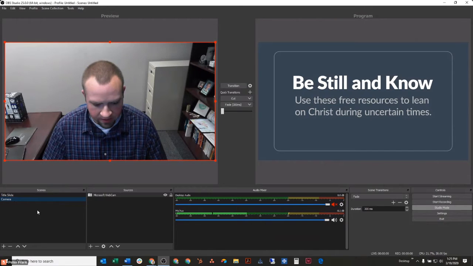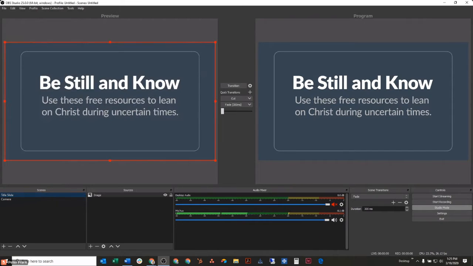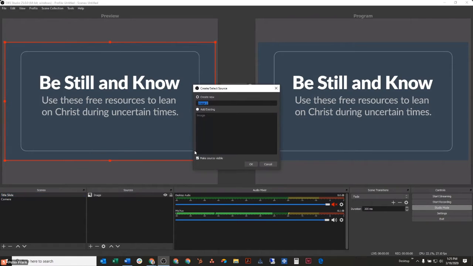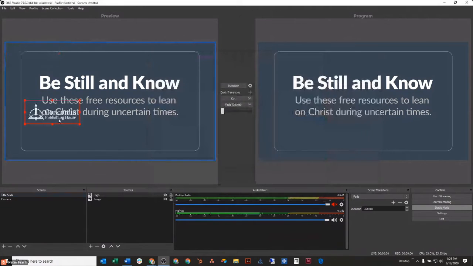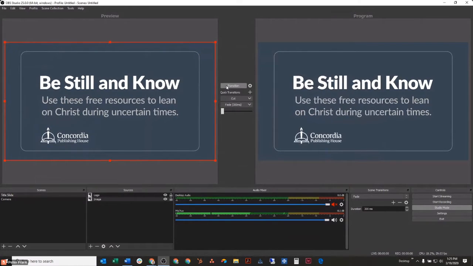Now another thing you can do is you can add an image like a logo. So I'm going to go ahead and add logo. And I'm going to go to my same spot. I've already got this set aside. Logo. And I'm going to move this down here. So you can actually layer on top. Now you have to have a transparent background for it to look good, but I can layer it on top. And now that's showing up. That's similar to how we do the names. I'll show you that in just a moment.